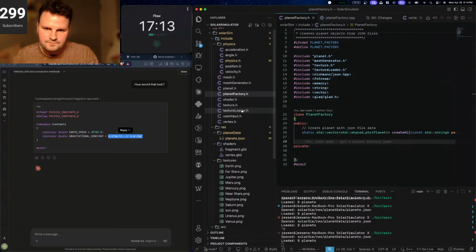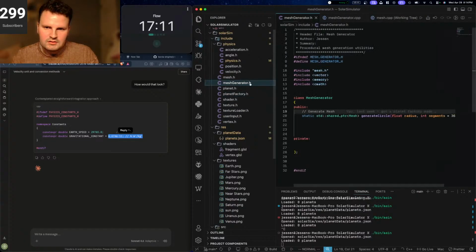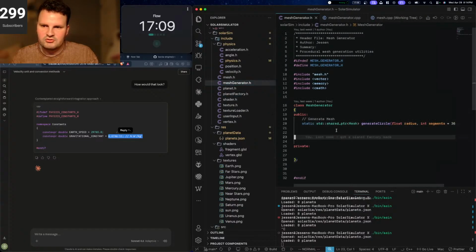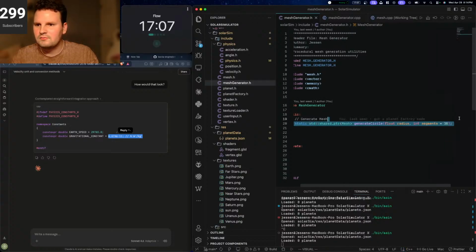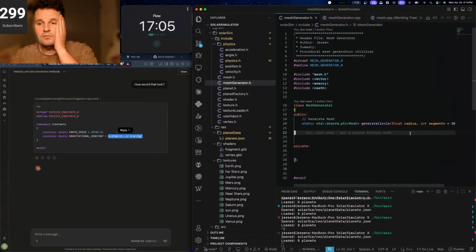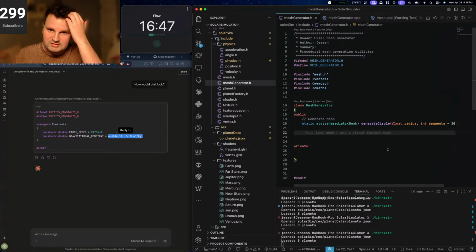The mesh generator basically generates a circle. It takes a shared pointer of our mesh, and then we give it a radius and a number of segments. The segments are basically how smooth it looks when it's being drawn. I just passed in 36.